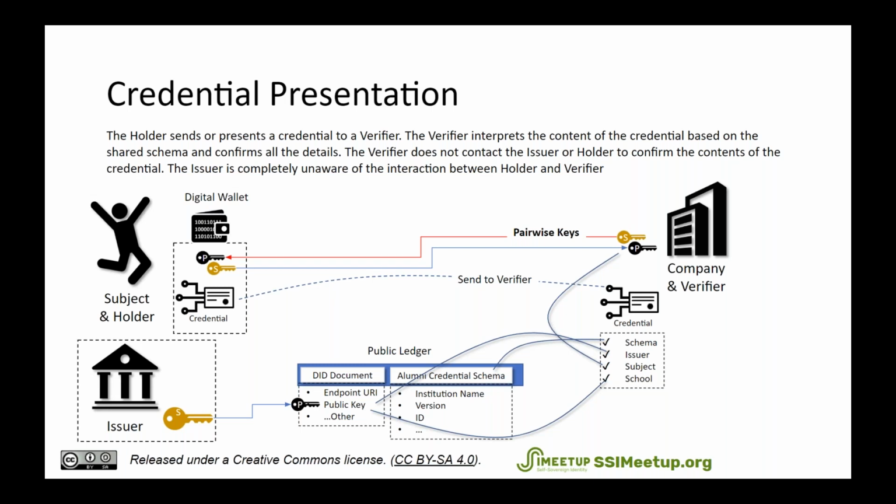Within that channel, the holder presents the credential to the company. The company can then open up that credential and look at all the information that's in there and fully convince themselves of its accuracy and its validity. They can check the schema, they can check the issuer, they can check the subject, they can check the school. And so they know, without ever having to contact the issuer, the legitimacy of this block of information that they've just received from the subject.